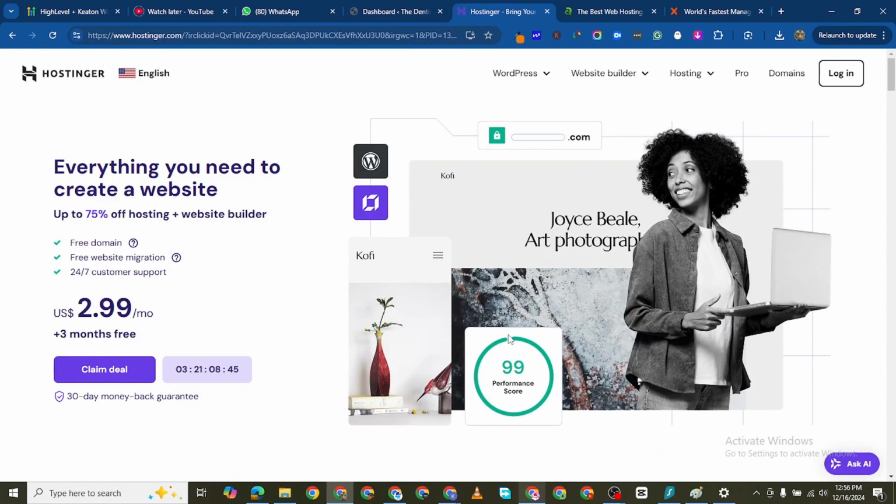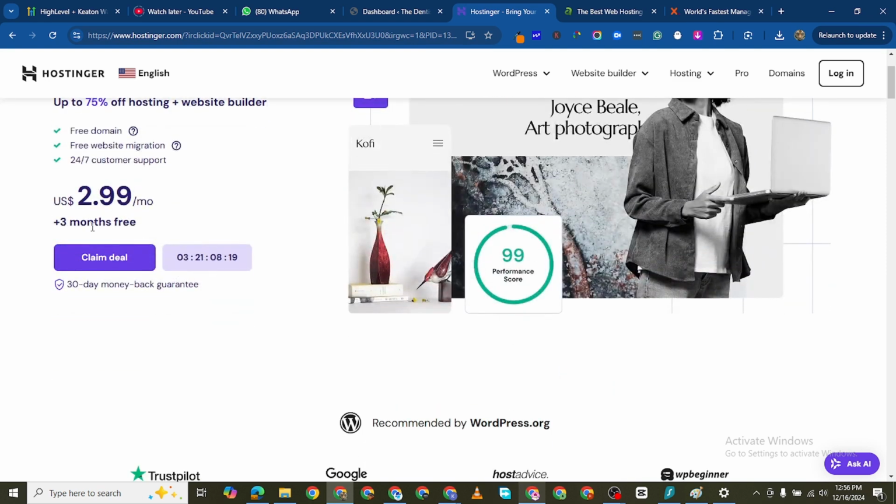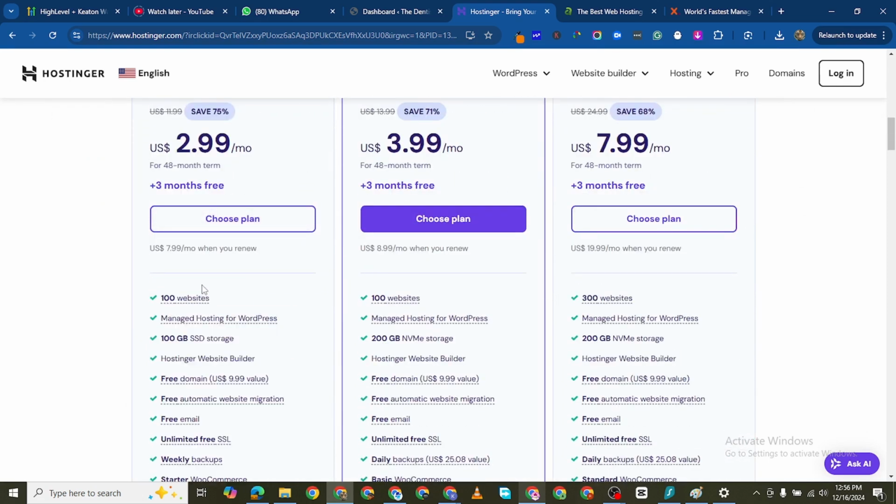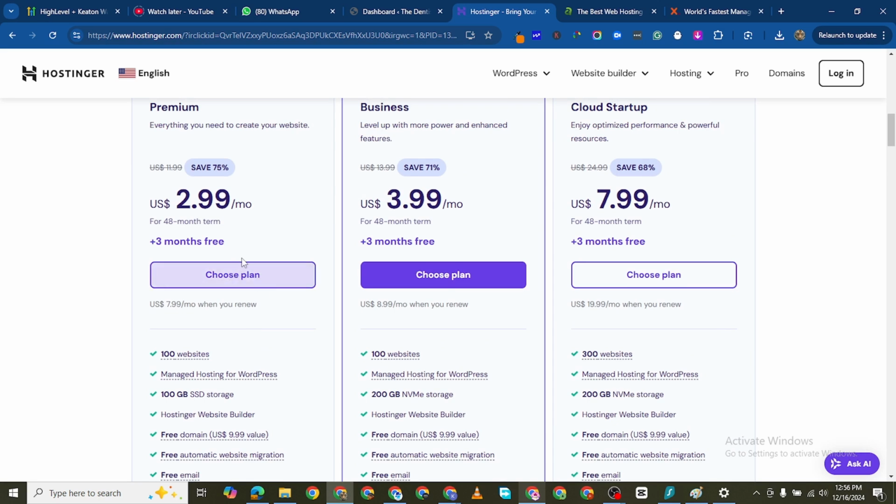The first thing you need in order to build a website of any kind is hosting. In our case, I'm going to be showing you 3 different varieties of hosting which you can use for your website. Now, mind you, hosting is simply where your website files are going to be resident. So the first hosting provider is Hostinger, and they have a very wonderful deal here. If you buy for up to 48 months, you're going to be paying very little, and you can just click here on claim deal. If you want to host up to 100 websites, you can go with this plan. If not, I advise you to go with either this or this.